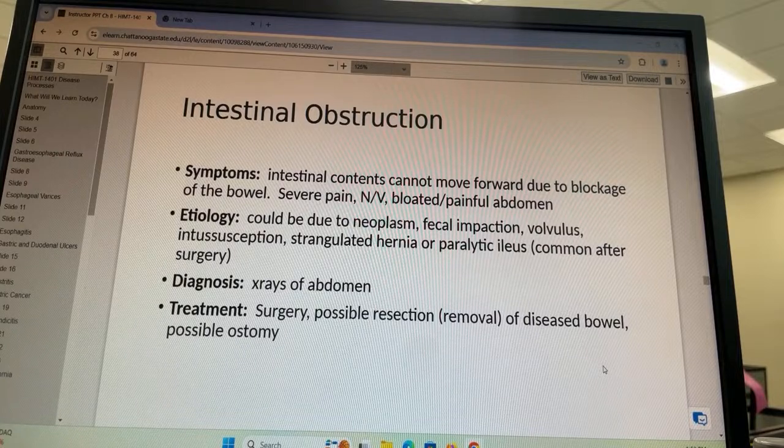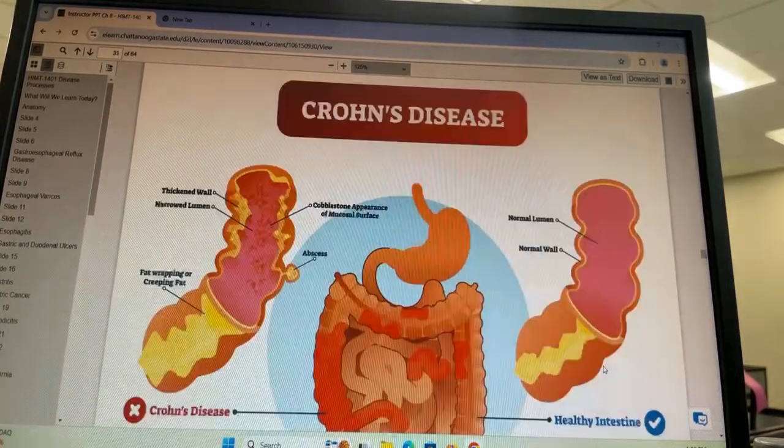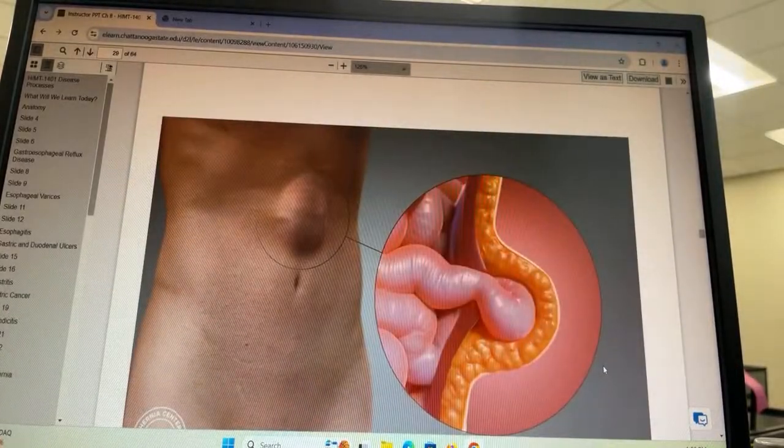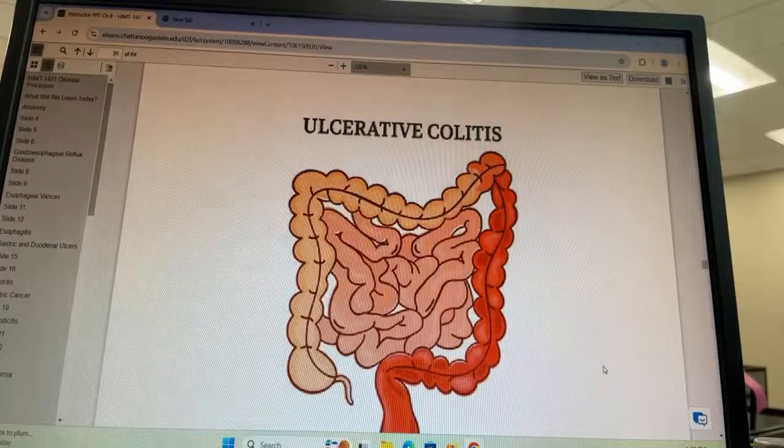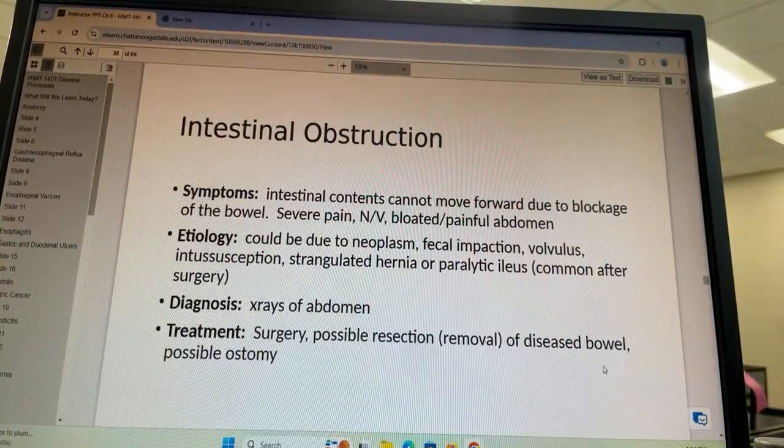Or a strangulated hernia. So let's go back to look at the picture of the abdominal hernia. If this gets pinched really hard, then it can't progress through. Does that make sense? If they pinch a piece of it, then the stool can't go all the way through. That's called a strangulated hernia, where it's pinched off. Sometimes it's not pinching very hard, but sometimes it does. Let's go back.